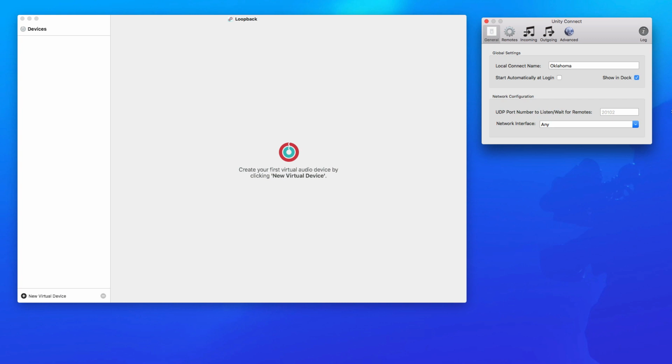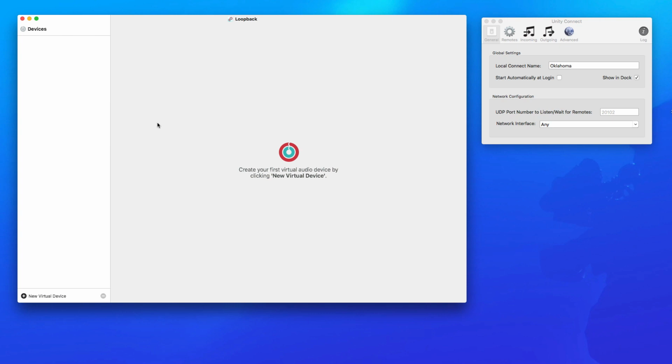Okay. So I want to take the opportunity, since I'm making this video, to show a bit of an advanced topic. It's really not all that advanced. It's used a lot, but it isn't always obvious how to do this. We use a product called Loopback. Loopback is by a company called Rogue Amoeba, and it gives us a lot of abilities.